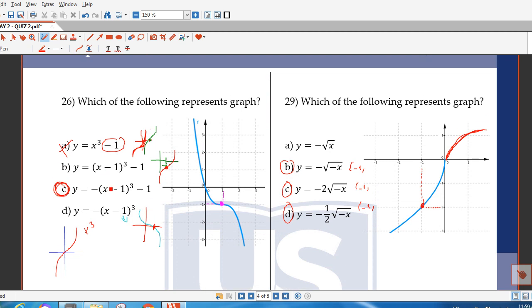Question 29, there is a graph and the choices are also given. Normally, I know it is the parent function root of x, and there is a symmetry with respect to the origin, so inside and outside are going to take a minus sign. But there are 3 similar choices, and without using the logic of point plotting, I cannot decide whether it is B or C or D.